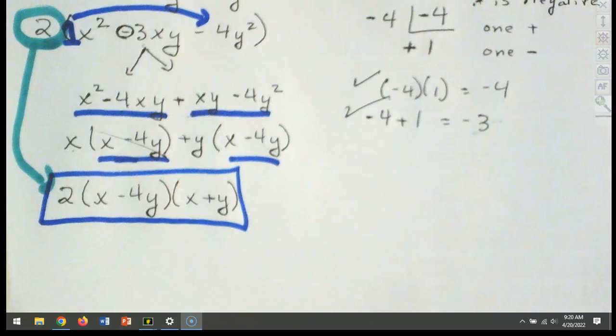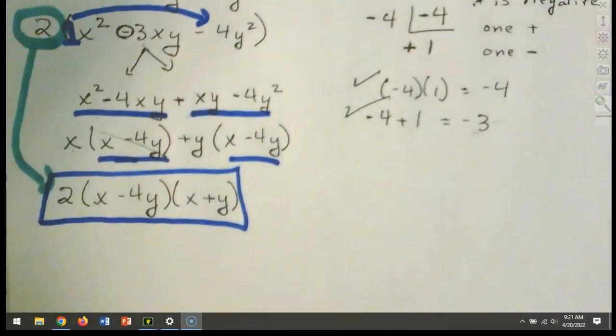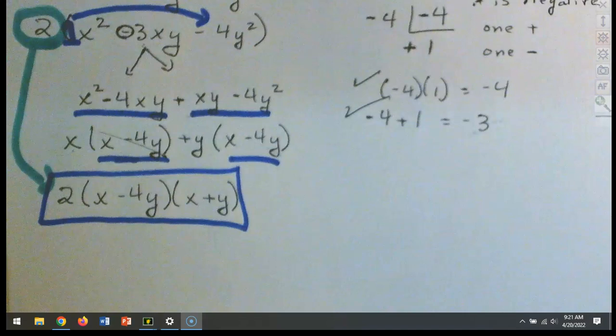So first thing we do, look to see if there's a number in common, and there may or may not be one. If there is, you have to factor it out, and any variables that are in common. Now let's do 2 more of these from our textbook. Then we'll take a break. We'll come back. We'll do some more of them. And then move on to 5-3.